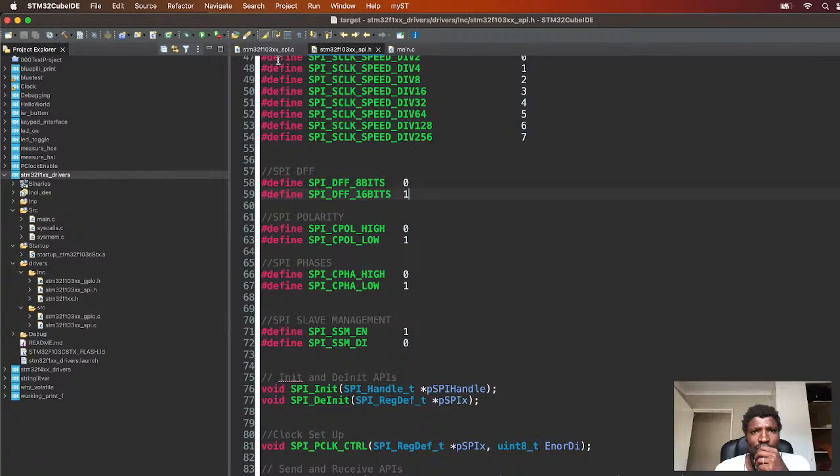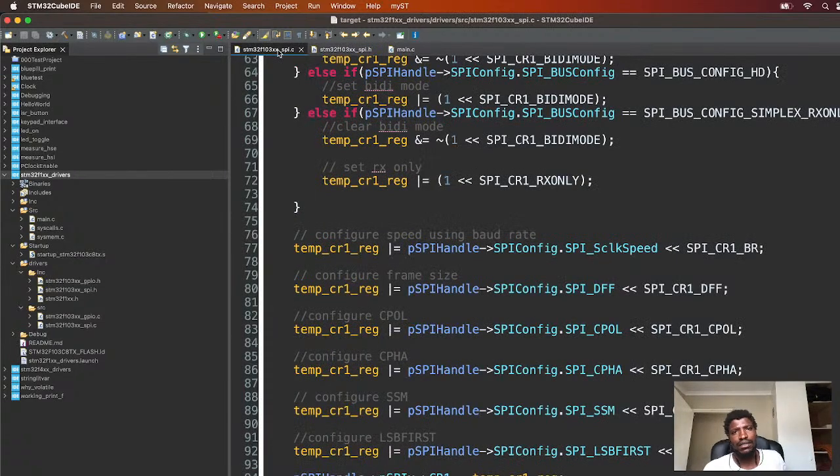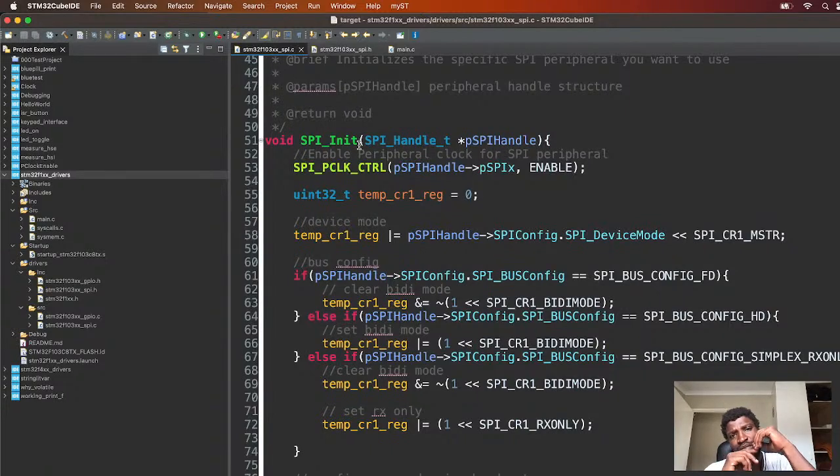So why does the frame size and the SSM, oh, which code did we run? Yeah, this is the one we run.